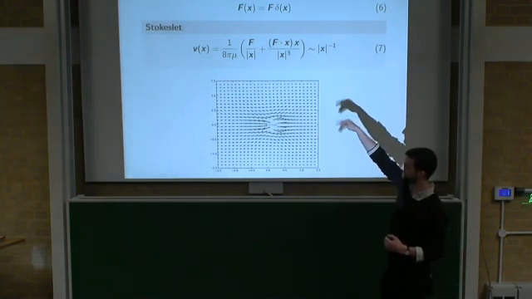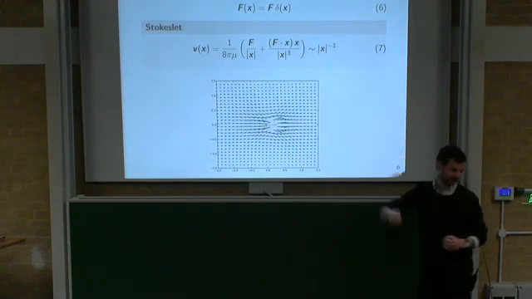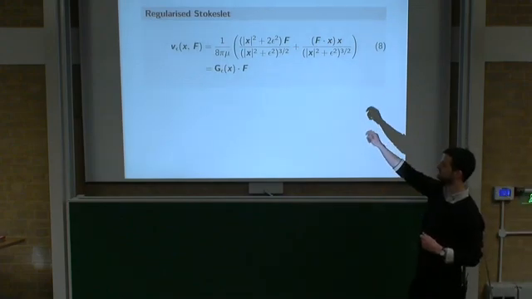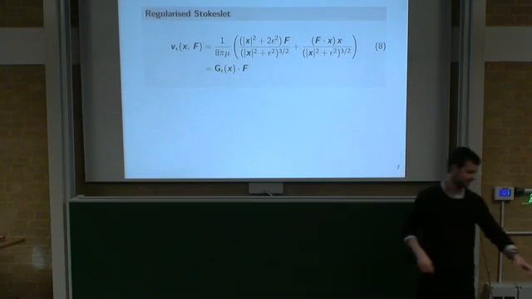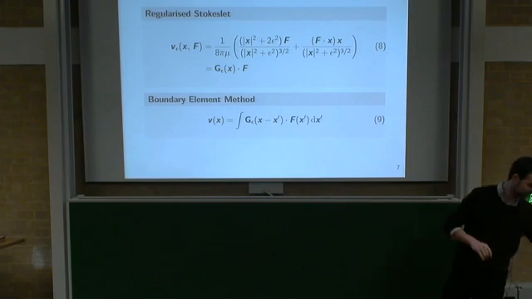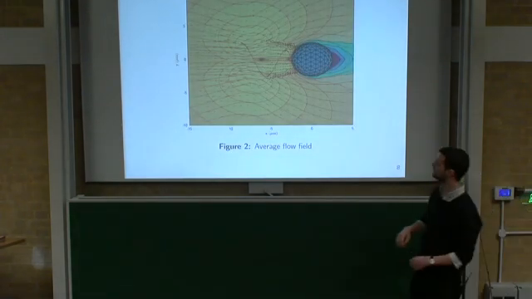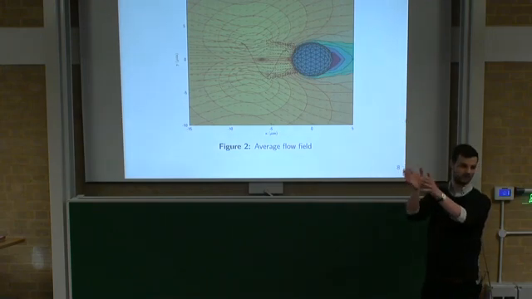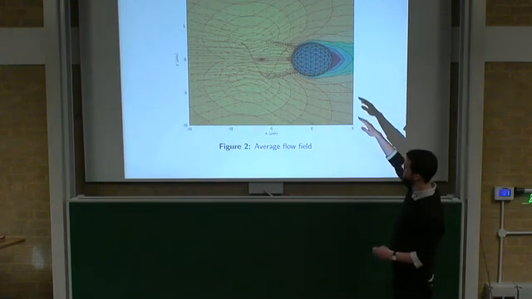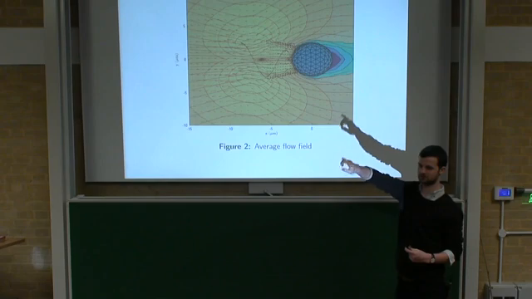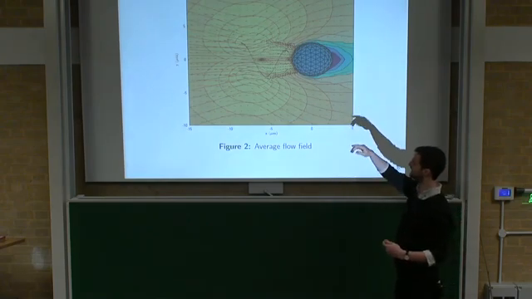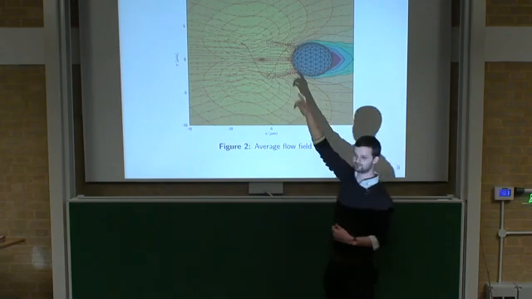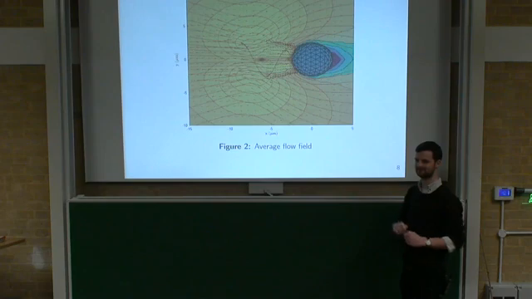So obviously it diverges at 0, so it's not very nice for computational purposes. And when you want to do some computations, you can, for instance, use a regularized Stokelet that has a certain width to it, and that leads to what's called boundary element method. And I just wanted to introduce all this to show you how the flow field around a choanoflagellate looks. So this is one that's stuck to a wall. So you can see that. It's averaged around. So the flagellum has spun 2 pi, and then this is the average flow field. So you can really see how this beating flagellum drags in fluid through the collar, from where it then can eat.